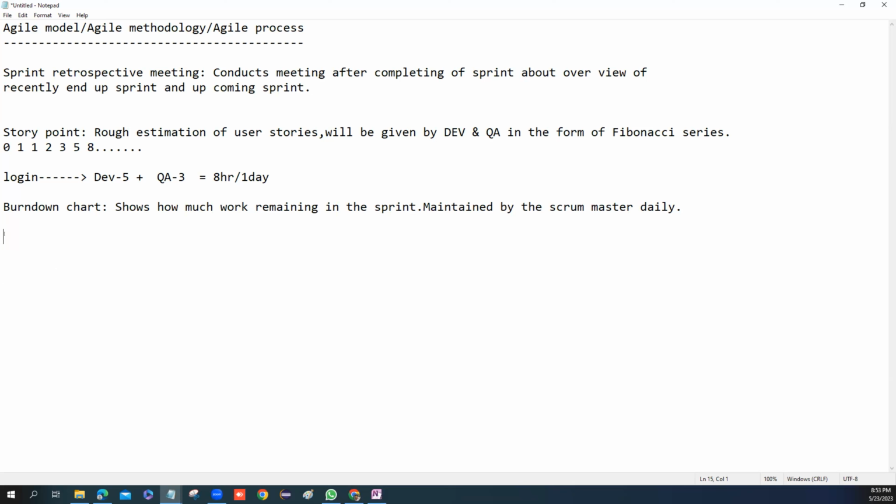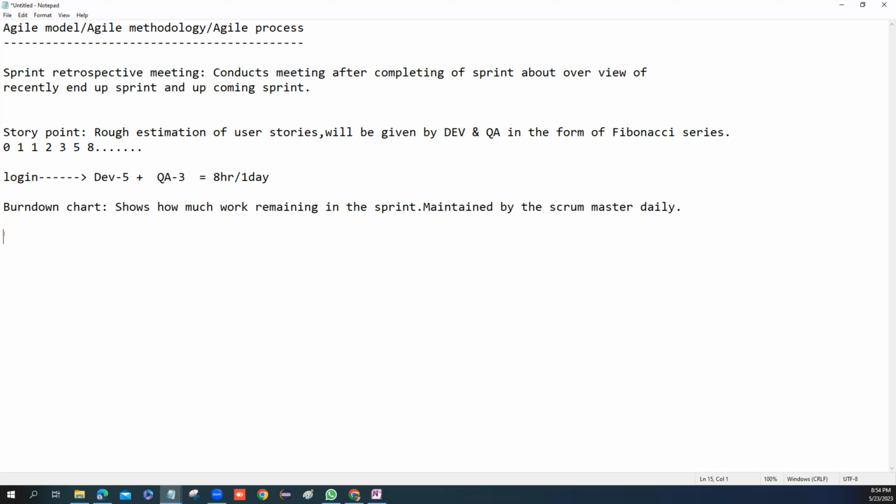So what will be the effort? Either it's like 0, 1, 2, 3, 5, and 8. Now, what is the explanation of 0, 1, 2, 3, 5, and 8? Basically, 0 means no effort on it. 1 is like a couple of hours of work. 2 is basically 1 to 2 days. 3 is basically 2 to 3 days. 5 is at least a week, and 8 is more than a week. So that's how they define it.